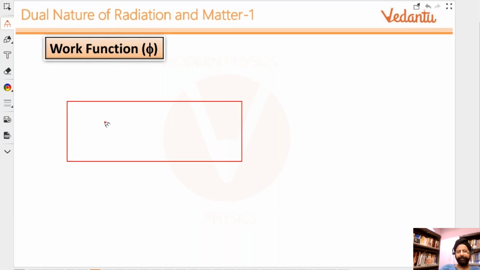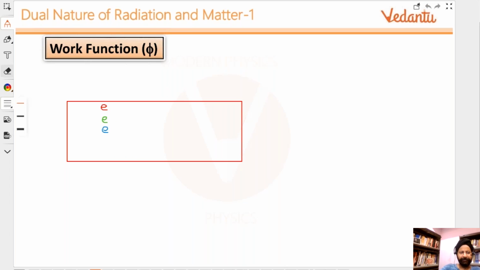Let's say there is a metal here. Okay, let's say there is an electron here. The color of the electron doesn't mean anything. It's just to understand. Okay, there are 3 electrons in here. Does everybody agree that this electron is easier to take out because it is on the surface? Green is difficult because you have to make sure that the green comes here. It takes some energy to bring it here and then make it free. Blue is very difficult because you have to bring it to the surface and then make it free. Okay, so red is very easy to release, right?